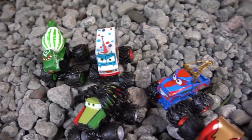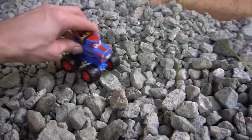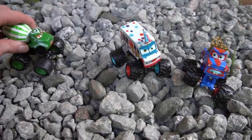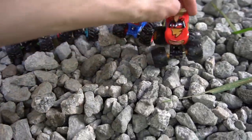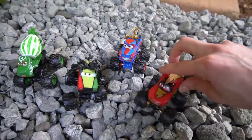It's Disney Cars Monster Trucks with Mater as Tormentor, Ice Screamer, Patio Concrete, Lightning McQueen as Frightening McQueen, and Rastakarian. Let's go off-roading.